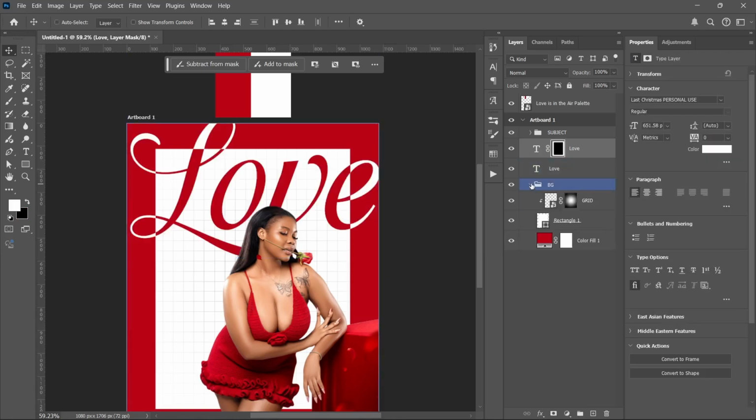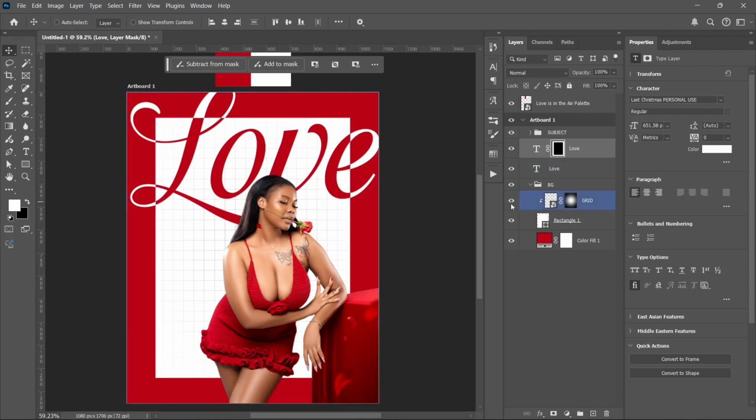I don't know if that made sense to you. Right, I duplicated the love, changed the duplicate to white color, then I created a selection of this rectangle by holding Ctrl and clicking on the rectangle. When that selection has been created, I went back, selected that love and created a mask, then I inverted the mask. Okay, once we have this, right, you can see we have our love.